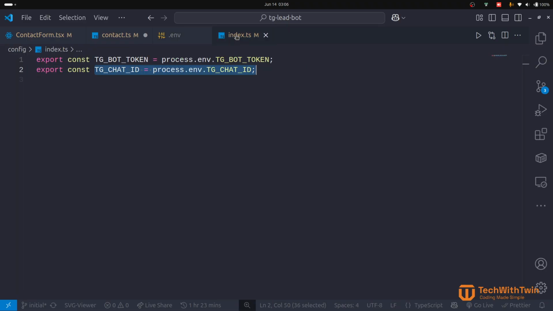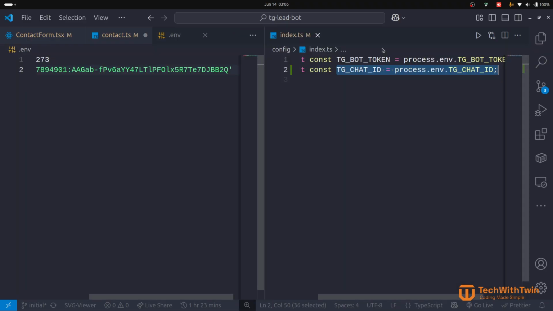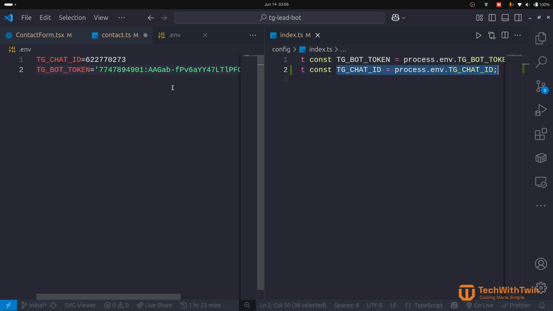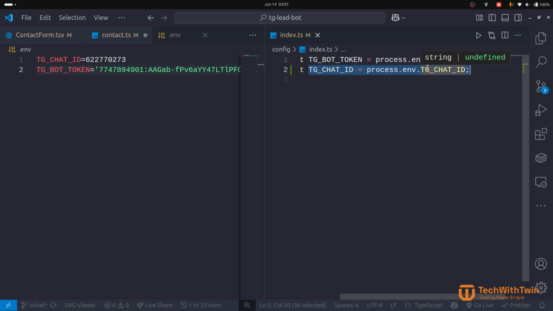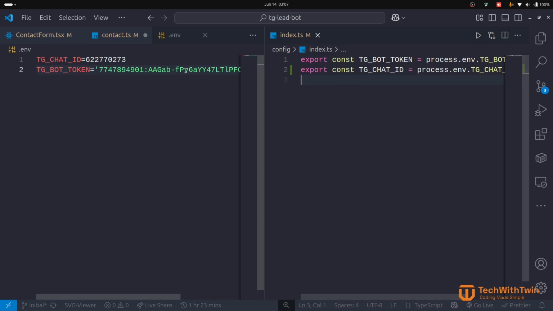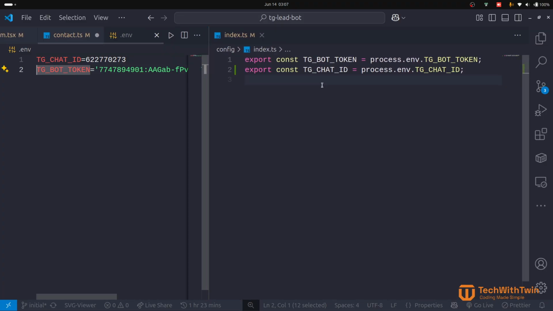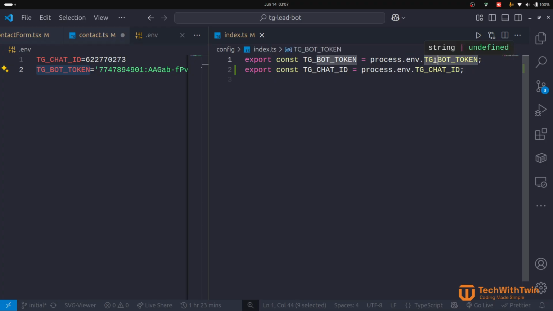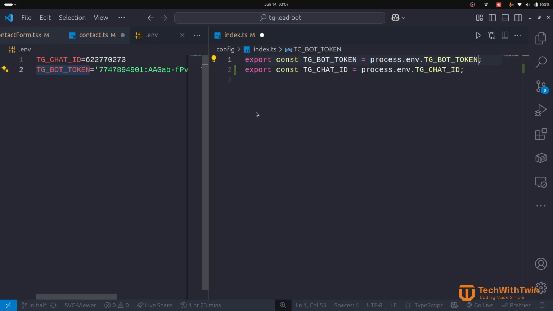TG bot token, process.env. So let's copy paste this to prevent errors. TG bot token and then TG chat ID.